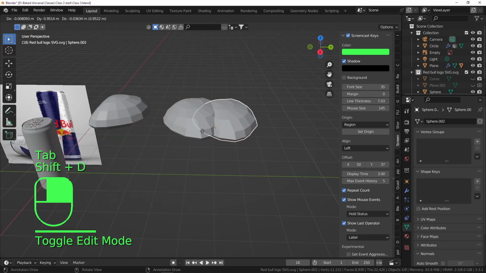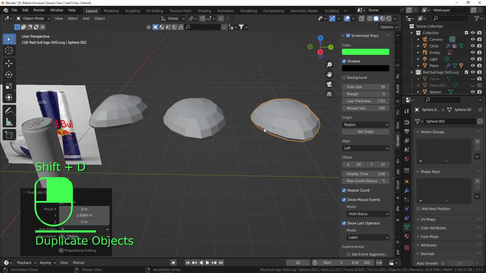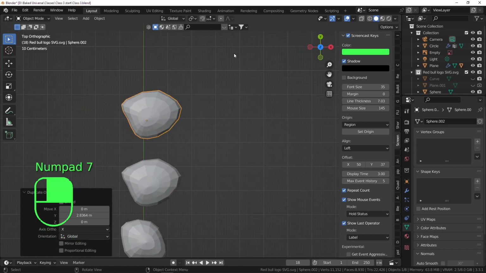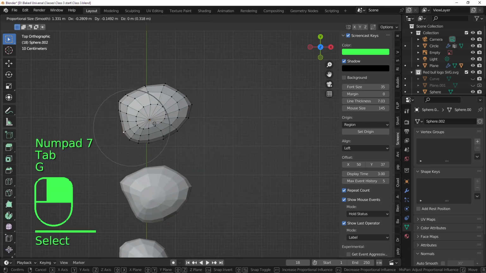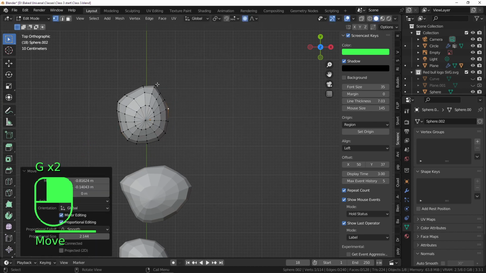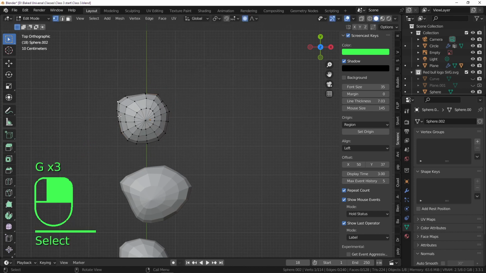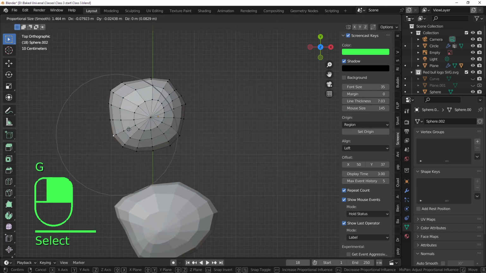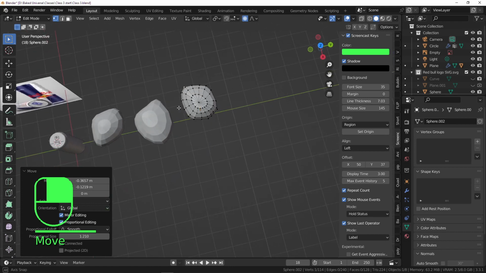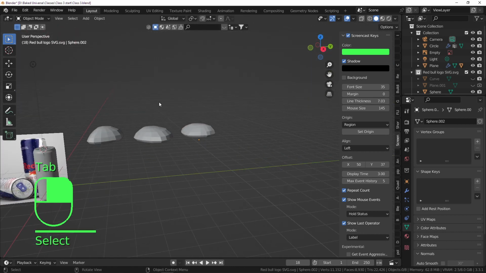And I'm going to Shift D one more time, lock this in the Y-axis. Just like that. And press numpad 7, press tab, and just make one final variation. So we have 3 to work with later. And I want to make this one a little bit smaller maybe. And just make this into a shape that you're comfortable with. Something like that is looking beautiful.